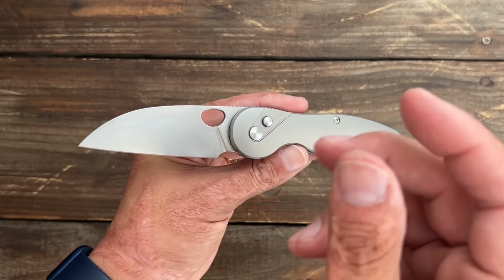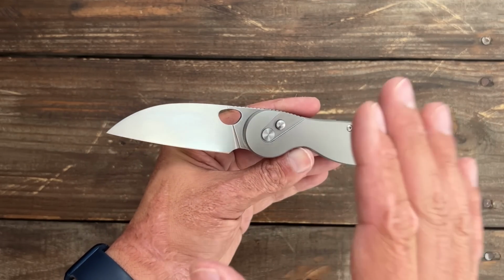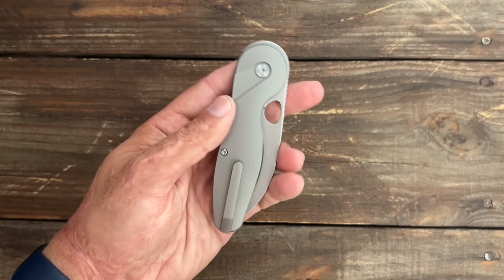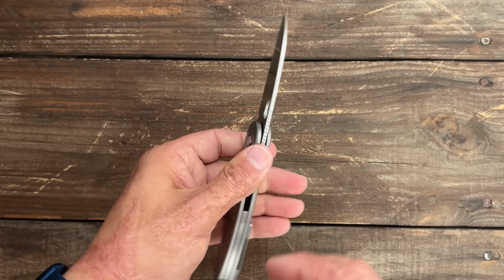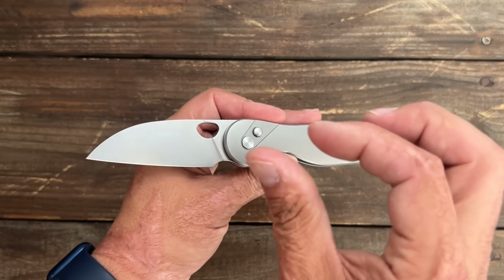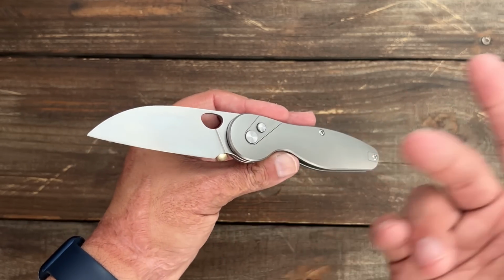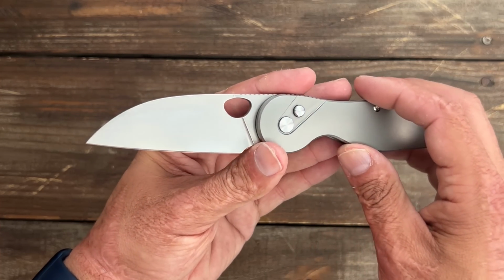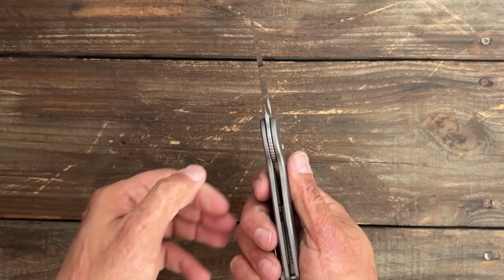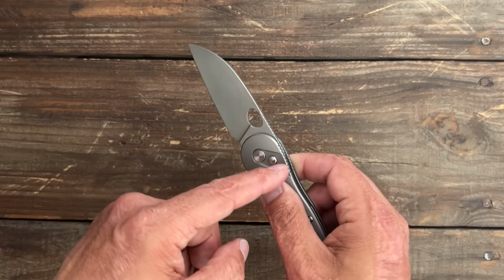You can slowly shave one little ring off at a time, and keep trying it, and you can make the perfect action that you want. And that also, whenever you have the better tension, those springs from the Demco knives are a stronger spring. So you have to cut it a little bit shorter than what spring is already in the knife you're changing out. And it's going to help from closing up. If you spine whack it, it's going to be a lot more sturdy than that softer spring.